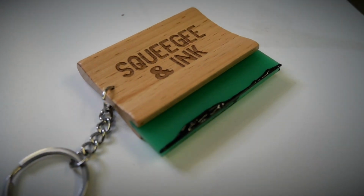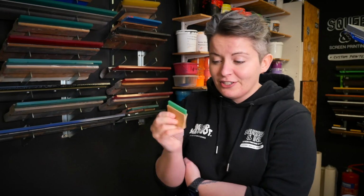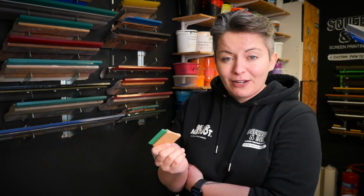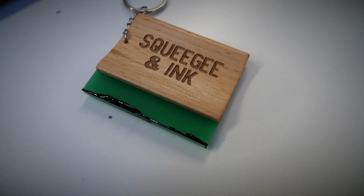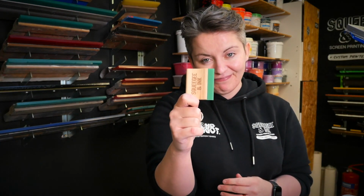It is sculpted to your hand for good grip, it's varnished, and that squeegee blade is a 70 durometer. So technically if you're a mouse, you could be printing your own t-shirts easily at home in your travels, and you look super cool and everyone knows that you're a screen printer. It's also got a great price point. It's the cheapest out of all of the squeegees, and in our opinion this is the best squeegee in the world.